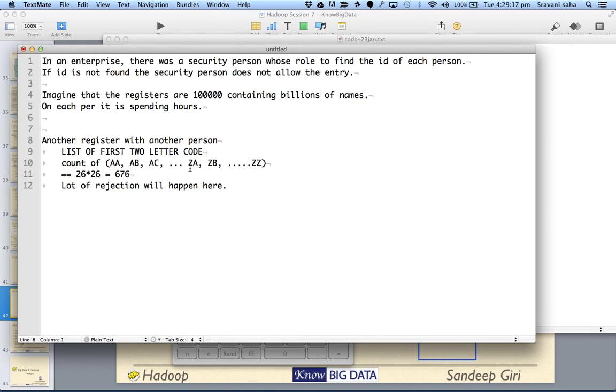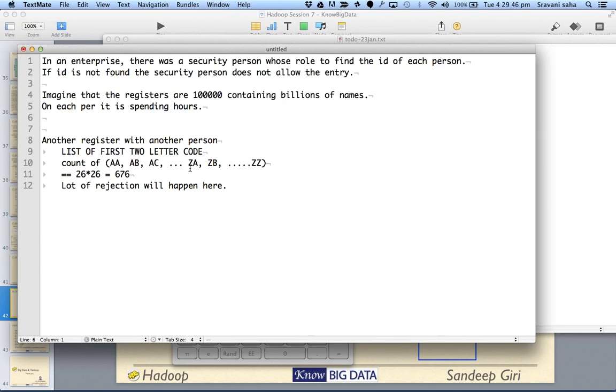This is exactly what we call a Bloom filter, right? Instead of this two letter code which we have given, we always come up with something called a hash code. We always come up with beautiful hash codes. We come up with numbers. For example, we sum up the ASCII values of all the letters in the name, and then take the modulus by 26. So at the end of it, we have only 26 numbers.